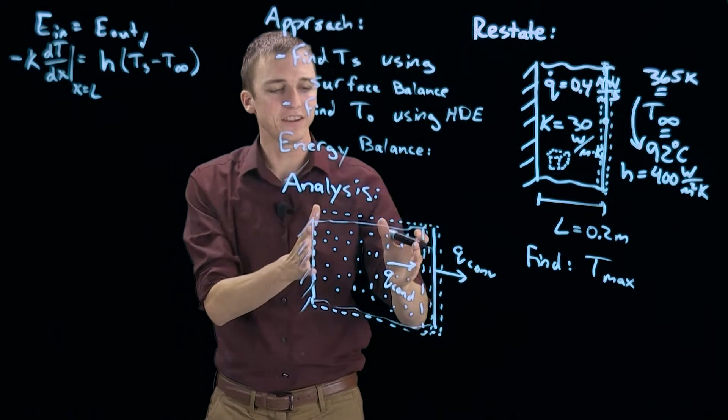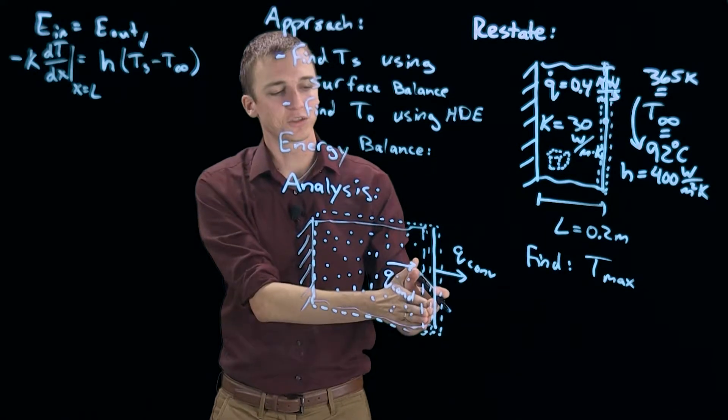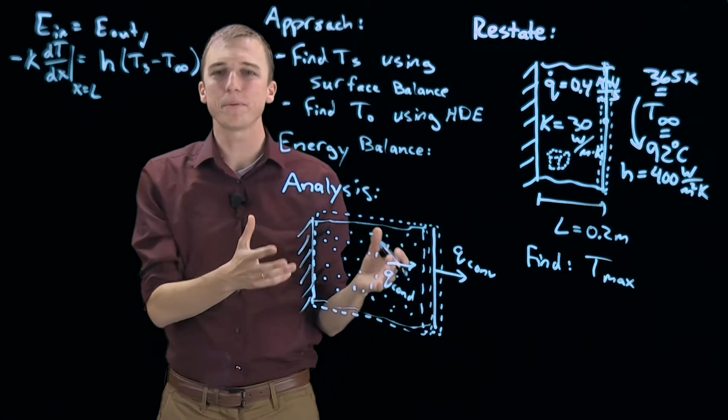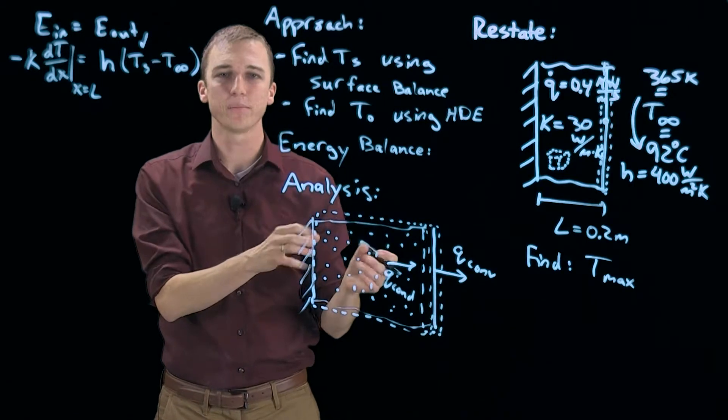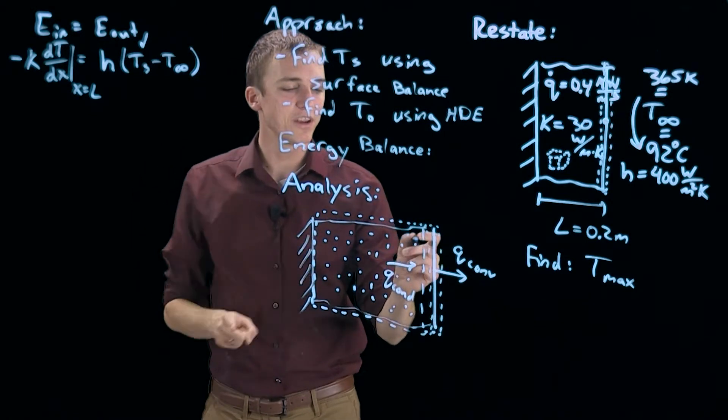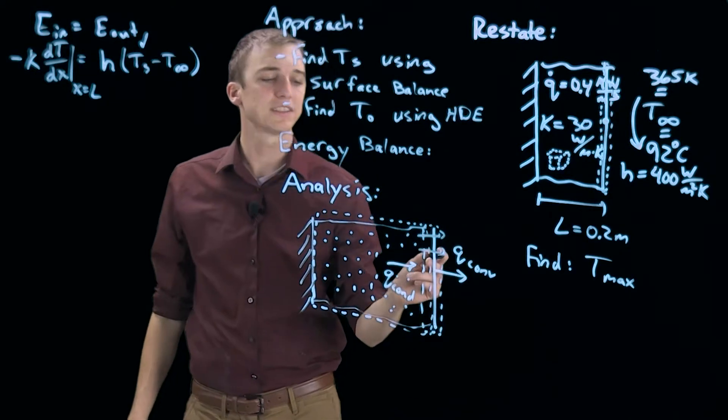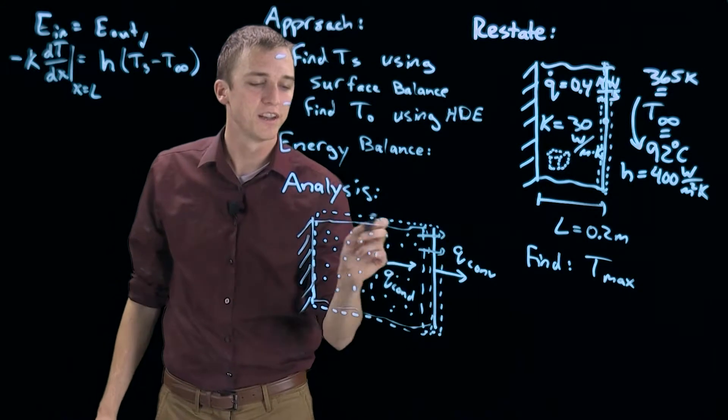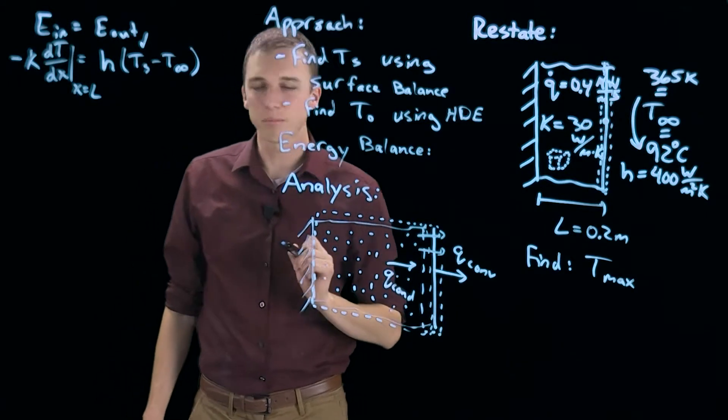Now all of that energy must be simultaneously leaving this control volume, or we would not be at steady state. If more energy is being added and added the temperature will be going up. So what that means is we know that the amount of energy that must be leaving this control surface is equal to the amount of energy being generated inside of our control volume at any point in time.